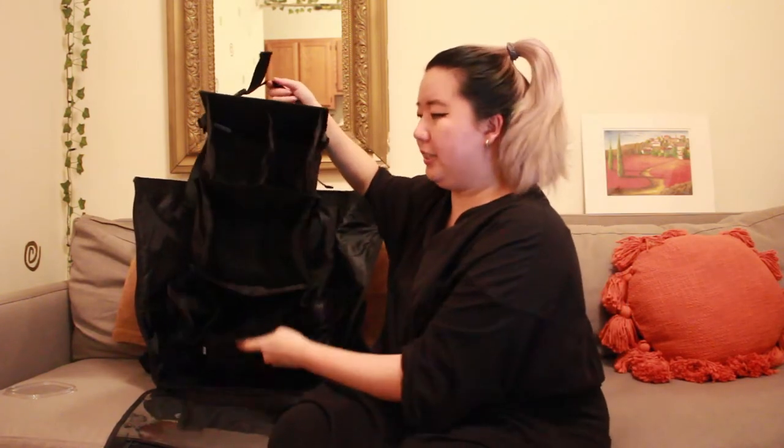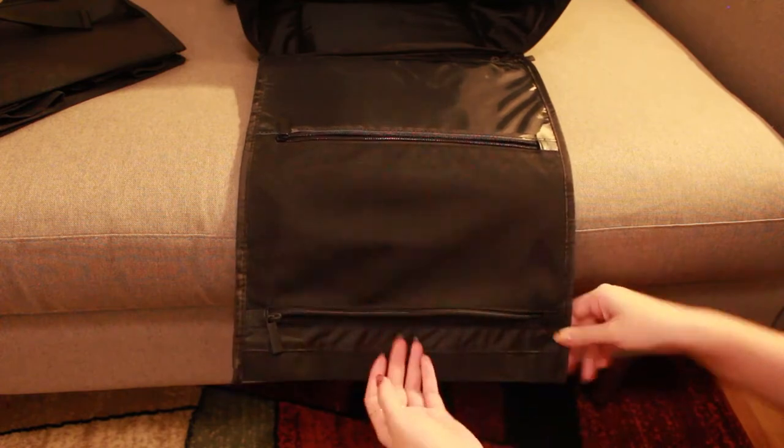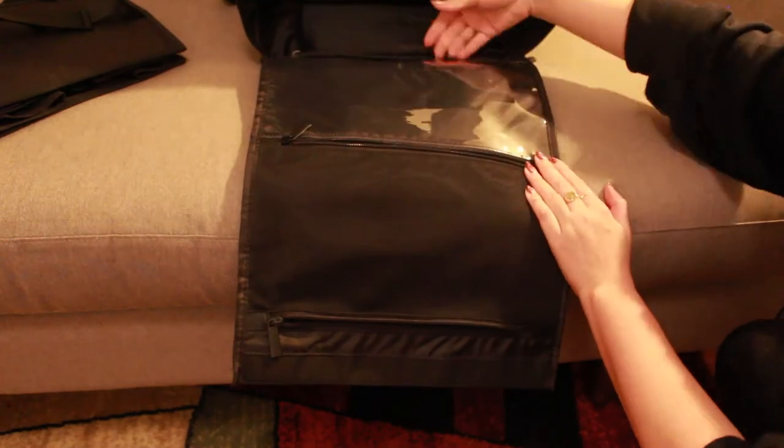Here is the internal organizer. And then you'll see there are two pockets in the back — actually really great for putting shoes in. I put a pair of flats and flip-flops for the shower at the hostel. In the front pocket, which folds down, there is a mesh pocket where I put delicates — socks, underwear, whatever you need. And then there is a clear pocket which has zippers on both the top and the bottom, which is really great because they took into account that sometimes the bag might be upright, and sometimes hanging. Really great that they have a zipper on top and bottom.